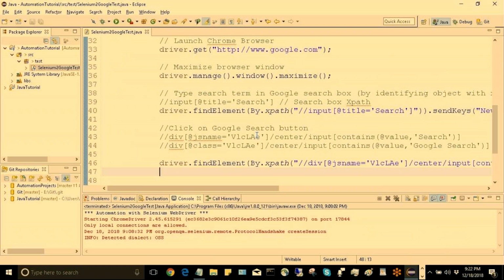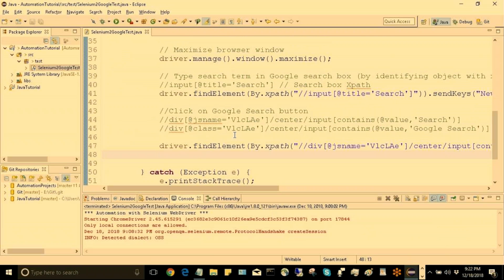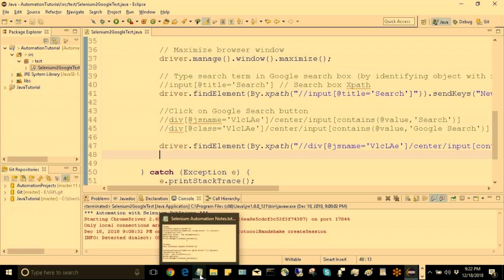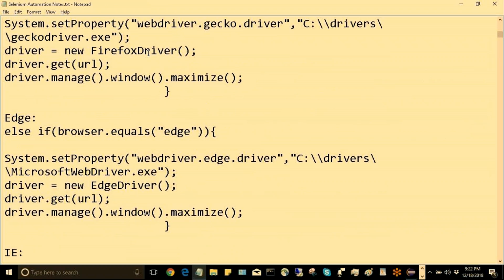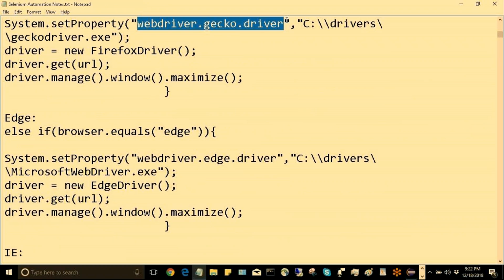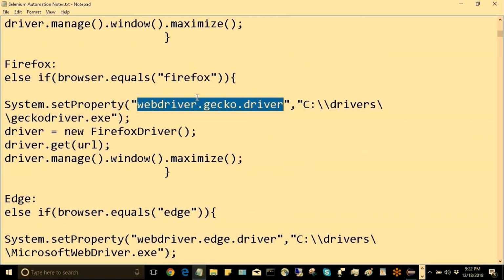So you understood this XPath. I'm gonna explain this about XPaths again. So these are all how to open the browsers, Firefox browser. All it changes is the property name. For Firefox, it's webdriver.gecko.driver.